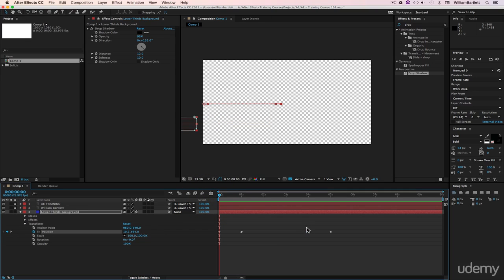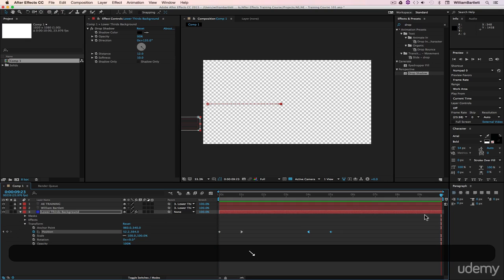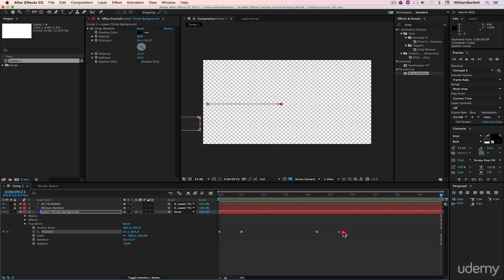Okay, so let's say we want this title to show up for the entire 10 seconds. Let's grab those keyframes. Let's press the end key so we go to the end. We'll click and drag that all the way to the end. We'll make sure that lines up there. And we know it's lined up because this is blue again.